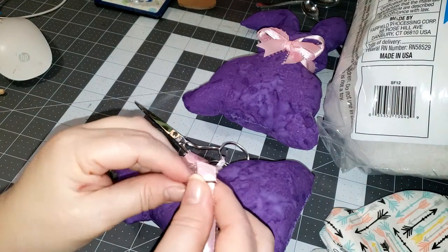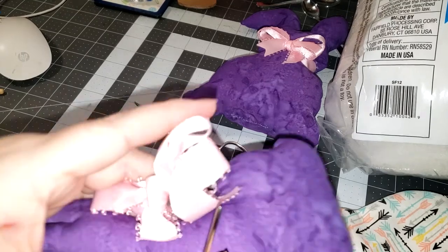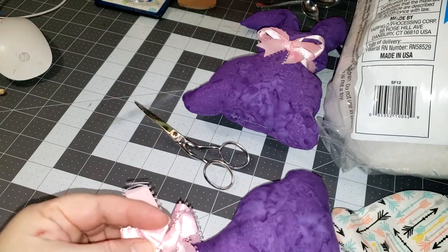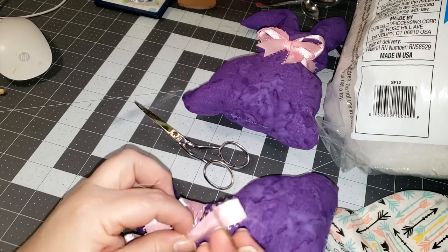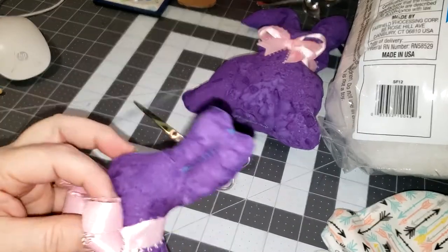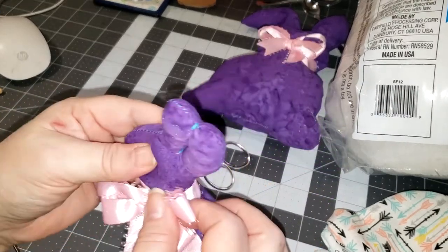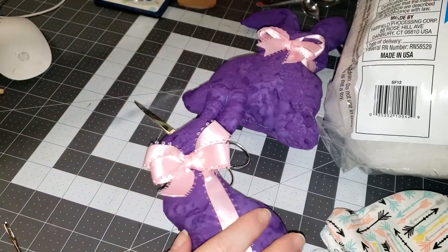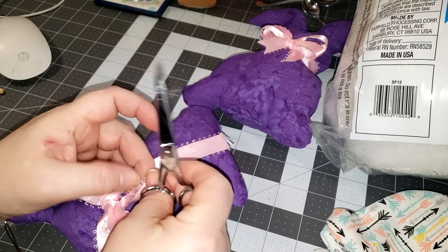Just taking my ribbon and putting it through there, and while it's still on the neck I'm going to go in here. Just take the ribbon and the needle and push through, then pull that through and let go of it. Then just pull it down, pull it tight, adjust how you want it. And then I'll just go ahead and trim the way I normally would trim them, cutting downward to give that little taper.